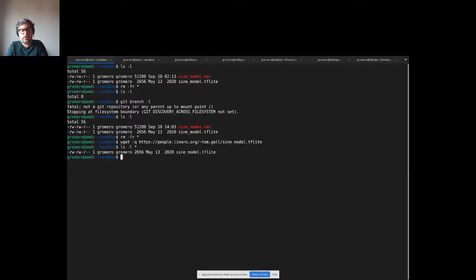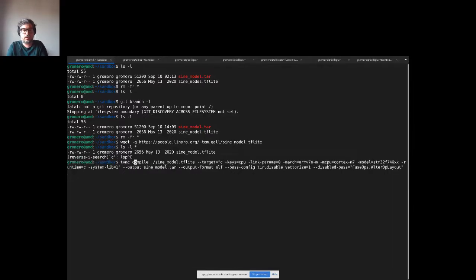And we are going to use TVMC to compile that input model to the Cortex M7 board. And we will keep the compiled operators which are necessary to run that model in a model library format.